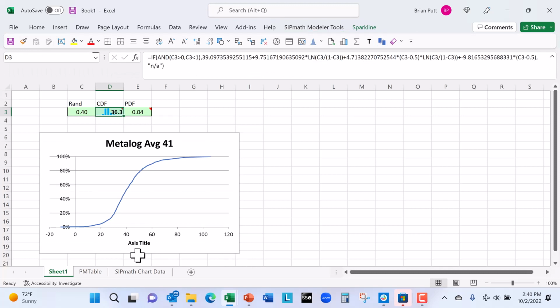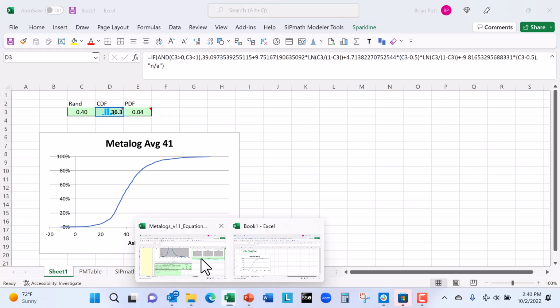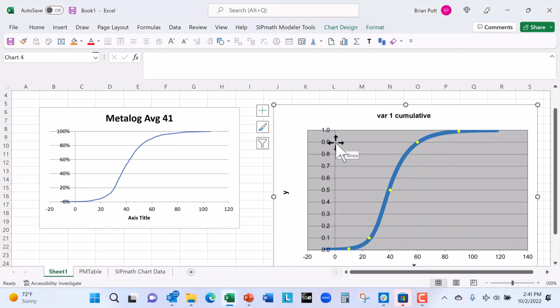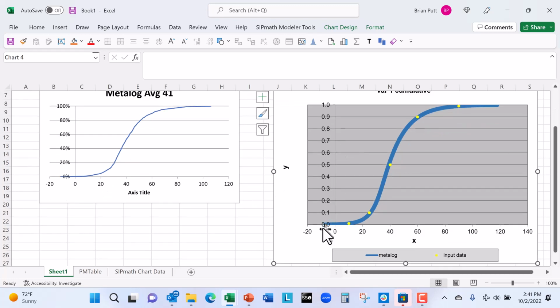And then we want to, let's compare that to our other file over here. We can see they look similar. They both go down here to about a -10, and they go up here to about, this one goes up a little bit higher, 120. But generally they're about the same.